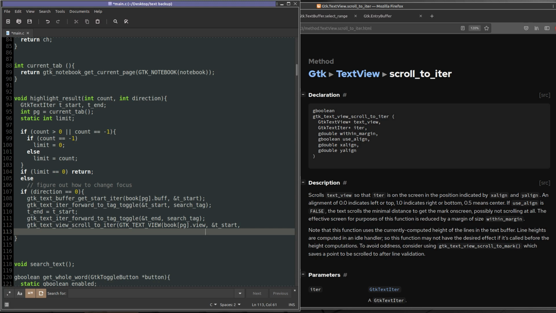So we're just going to go comma 0, comma, use a line. We're going to put false. Comma, now we shouldn't need values here, so we're going to go 0, comma 0, only for lack of knowing what else to do.